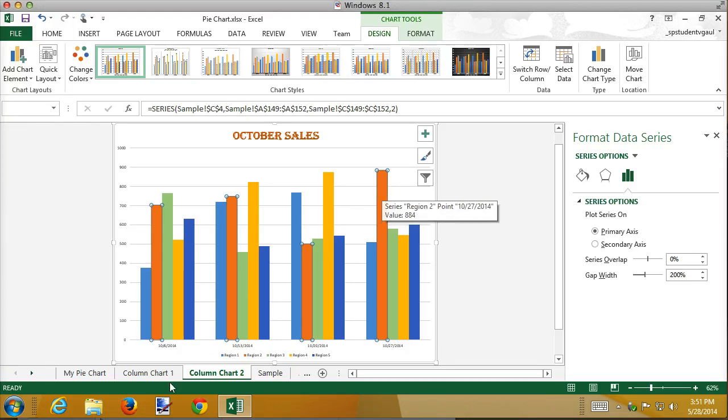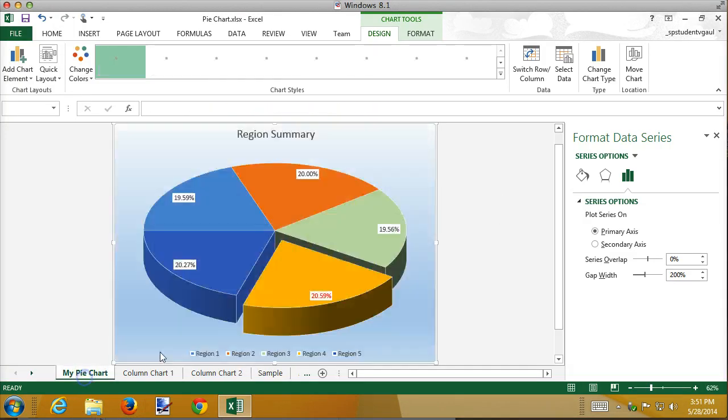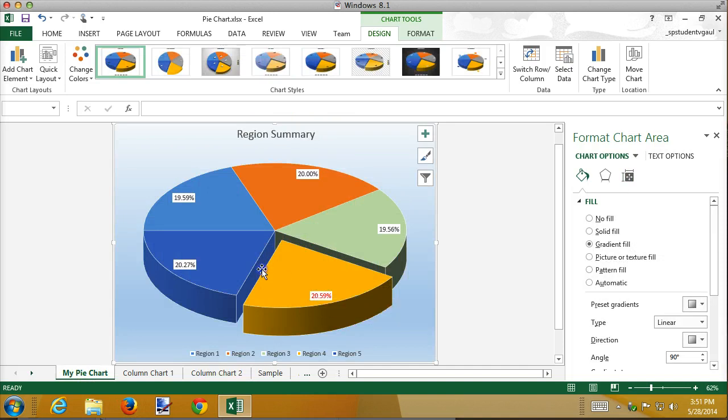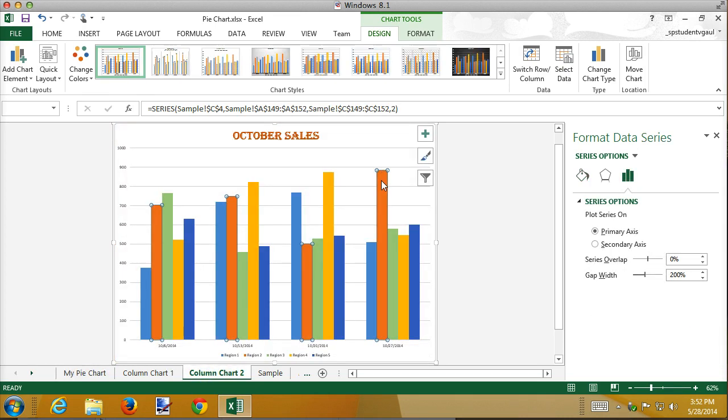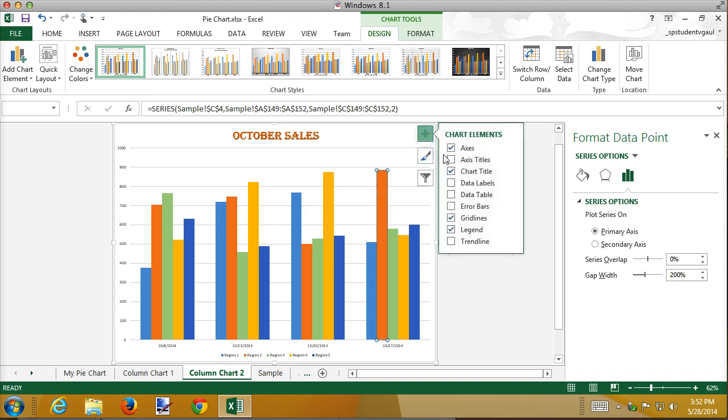Remember with the pie chart, we exploded this piece of pie by selecting the pie. The whole pie is selected. Notice the handles all the way around. And then clicking the slice to just select that one slice. You do the same thing with the column chart. I selected all of the orange bars, but this is the only one I want. So I'm going to click it, and notice now the other ones are not selected, but this one is. Then I'm going to add to that some data labels.